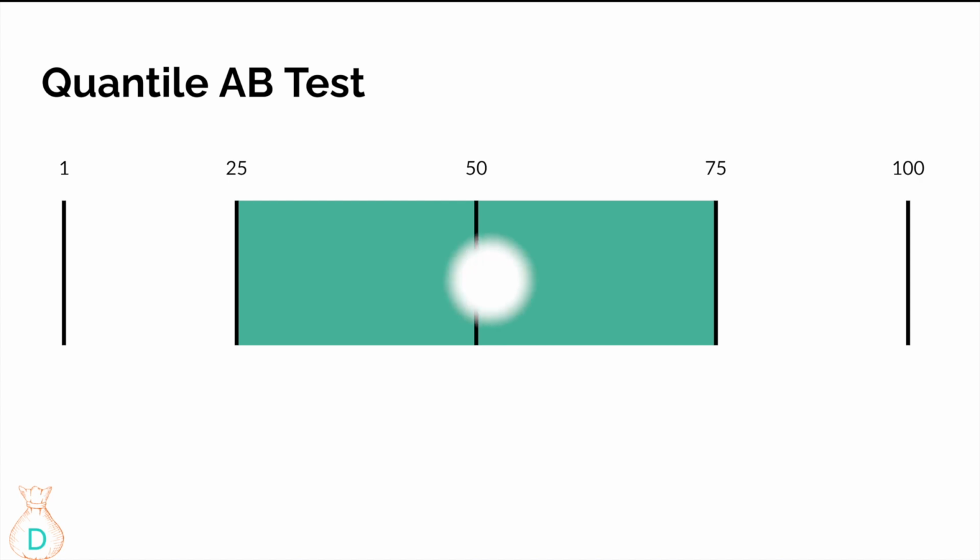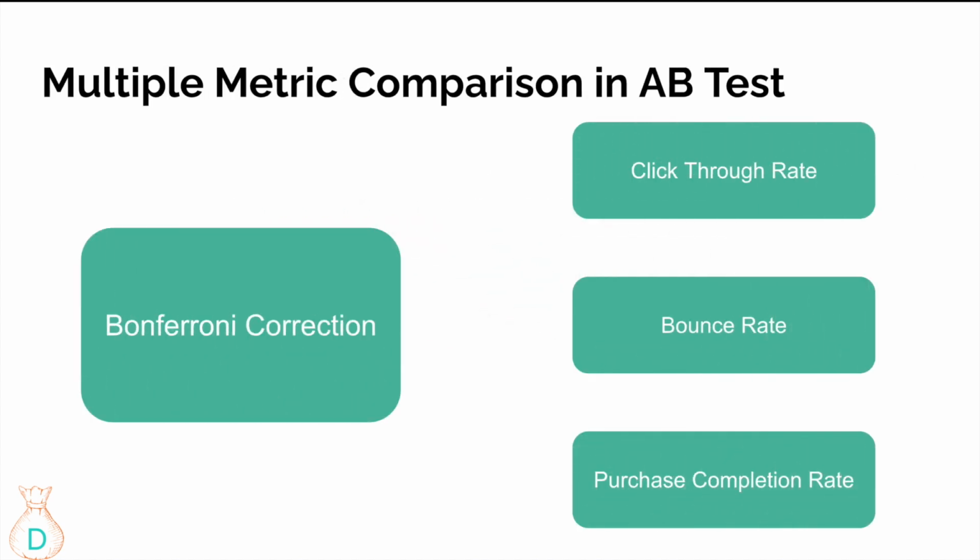In your A/B tests, it's very common that you try to measure more than one metric for your two groups. Like, you might want to measure their click-through rate, their bounce rate, and their purchase completion rate, as three different metrics. But when you're measuring so many different metrics, it's very possible that one of them will show a statistically significant difference between the two. But is that really correct, or are you just trying to increase the number of metrics you're including as much as possible until you can get one of the metrics to be statistically significant?